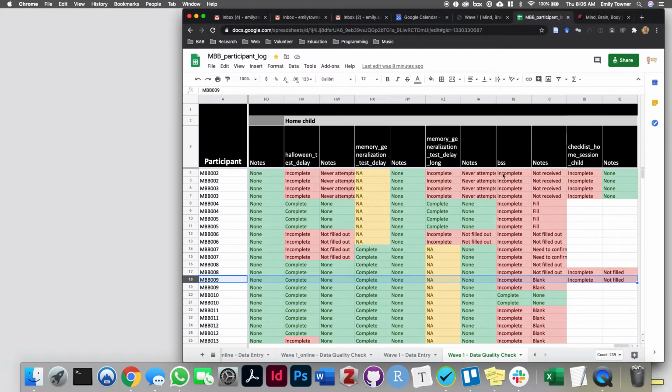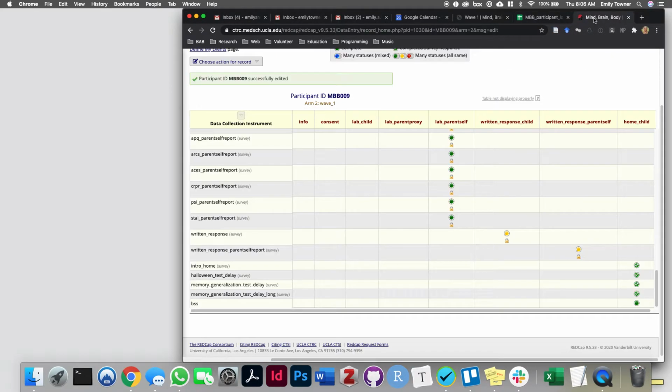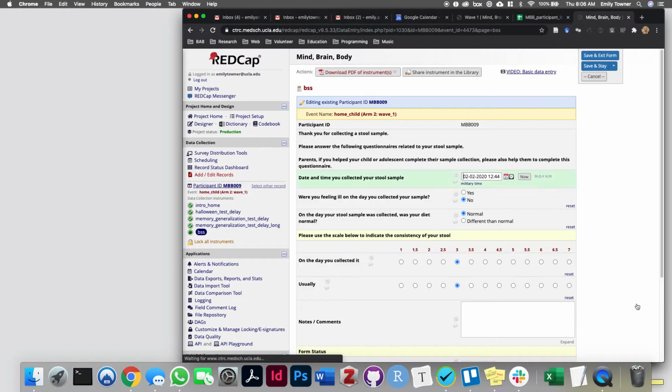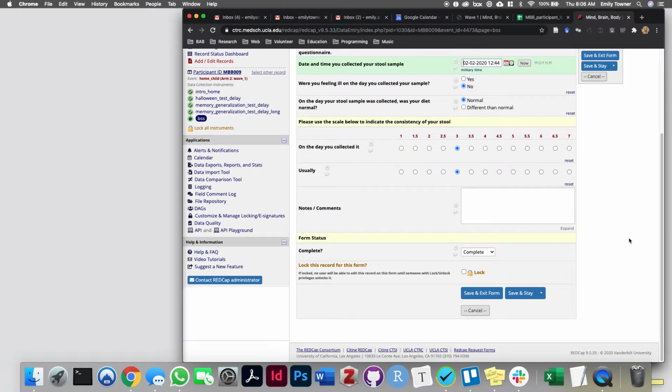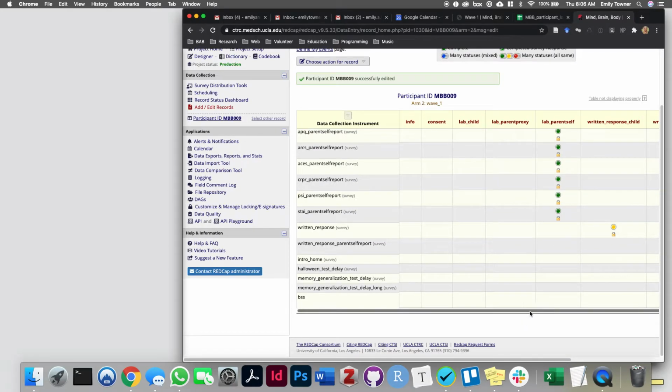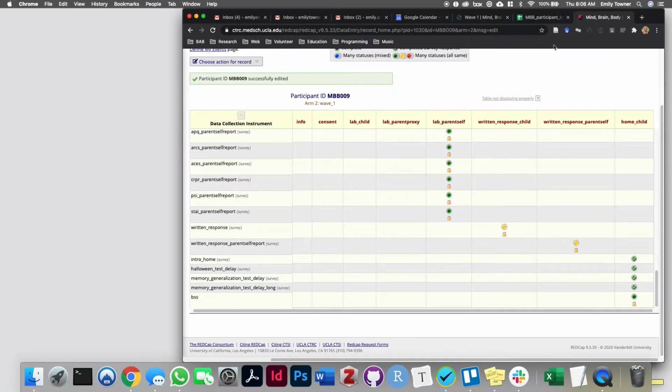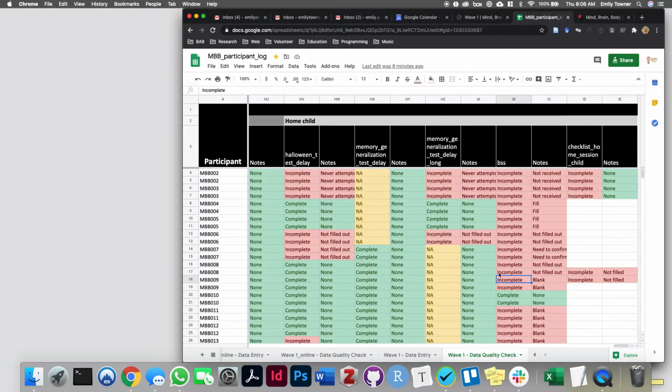So I can see here that the BSS is not filled, so I'm going to take a look at that. Okay, so it looks like it has been filled since this last quality check happened. So I'm just going to save, exit, and lock that. And then I'm going to put that this is now complete.